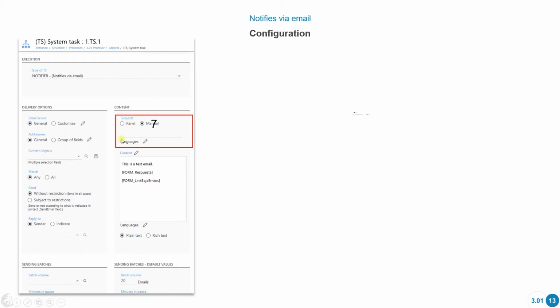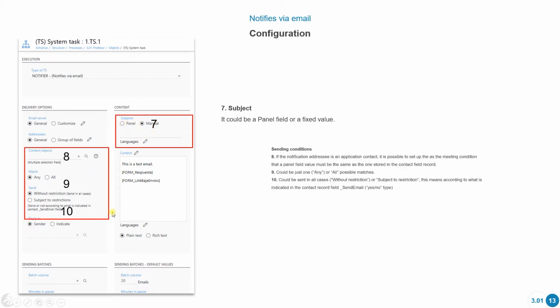The next option we're going to see here, number 7, is called subject. Here we're going to indicate the subject of our email, and it says it could be a panel field or a fixed value. If we select a panel field, it's going to be dynamic. If we mark manual, we can just indicate some text manually, for example, "Your request has been approved," and then in every single process, the subject of that email would always be exactly the same.